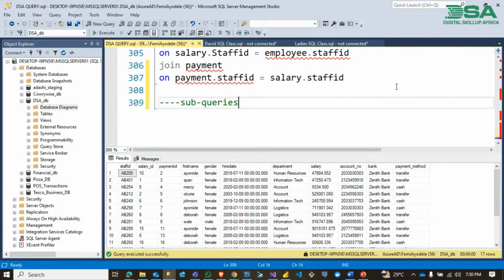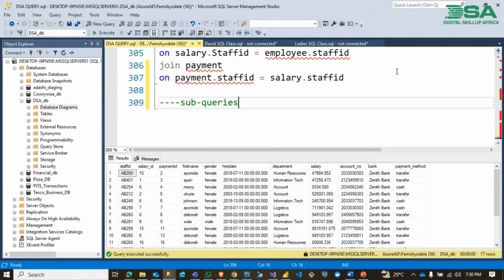There is one that is compatible, which is Azure Data Studio. You can download and install that one. But for MacBook people, just download Postgres or MySQL.